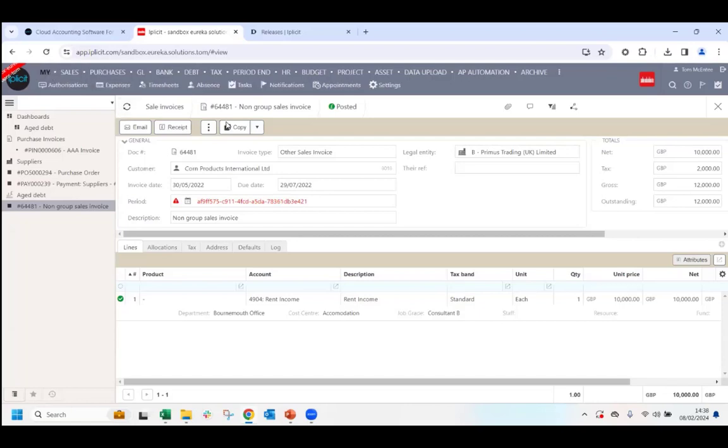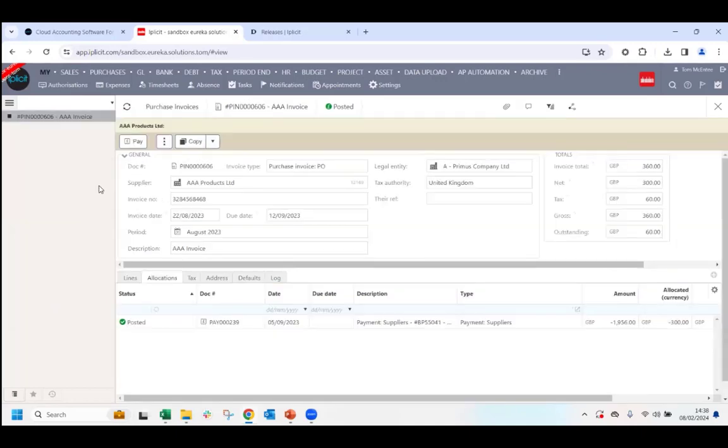Just come into this my button. So what I can do is I can actually close all of these out, because you've been doing that much, you want to just close. So I'll just close them all and just leave one open. So I'll just leave that invoice open. If I just come over to this tab here, my, we can see here that we might be someone that authorizes, we might be someone that puts in expenses, we might be someone that puts in timesheets. So we've got this my area where we can see our expenses, we can see our timesheets, we can see any authorizations that we need to look at.